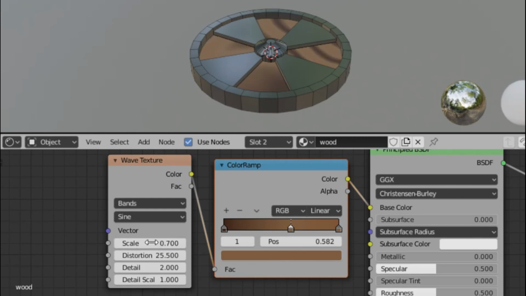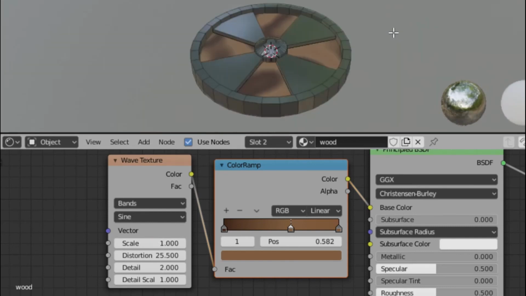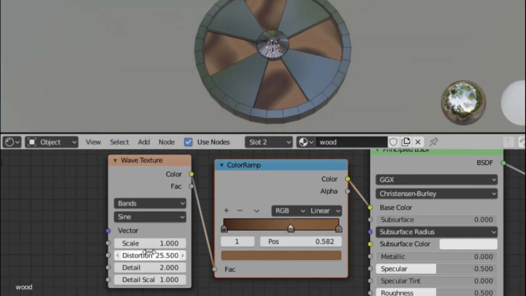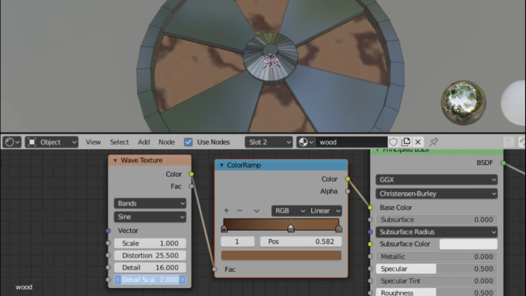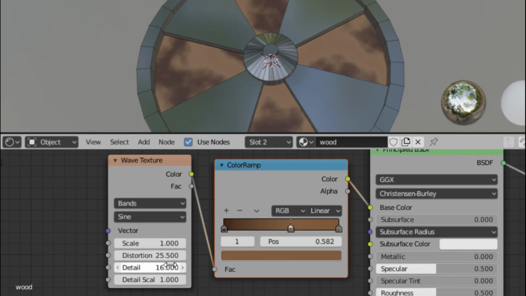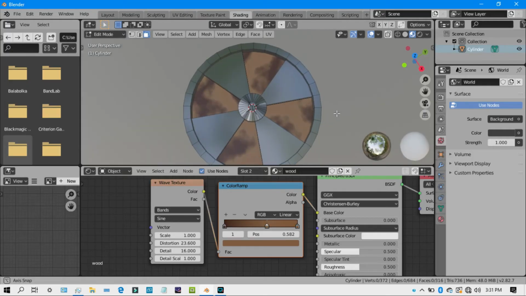Or if you want to, you just scale up a bit though, that way it would be more wavy though. And then the detail would be the X factor for this. So you go over the detail, and then if you want to, you just go to the detail scale, but nah, it's not gonna happen. So if you want to go over the distortion, and if you're not satisfied with the color though, you can just mess with the color here.